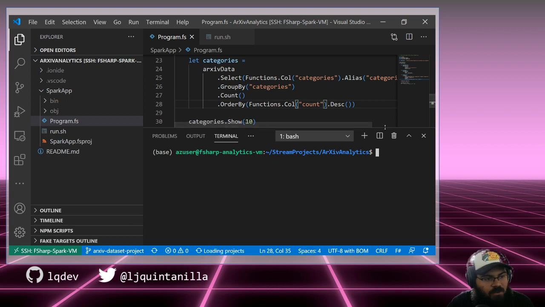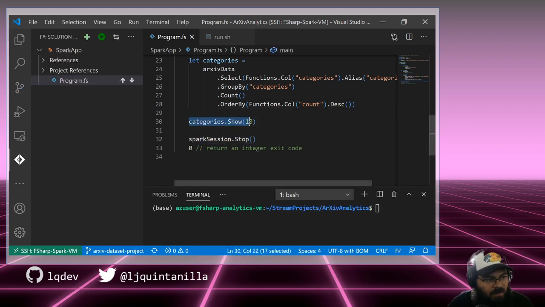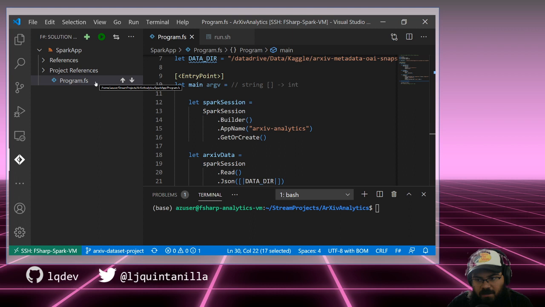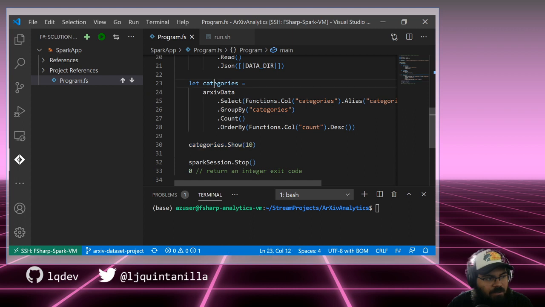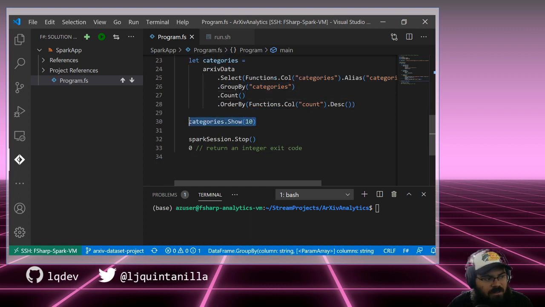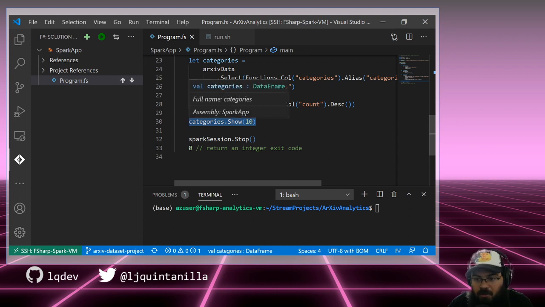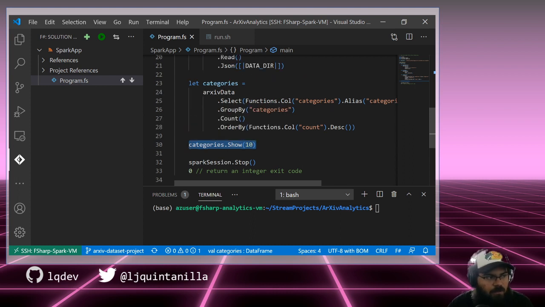So when we started working with Spark, we did it through a console application. So we created an F Sharp console application. And that's fine, but as you might imagine, you kind of have to know ahead of time some of the operations that you may want to perform. You kind of have to run this thing all the time, like the categories that show. And as a result, it might be difficult for debugging or interactively trying to change up the queries and transformations that you're performing on your data set.